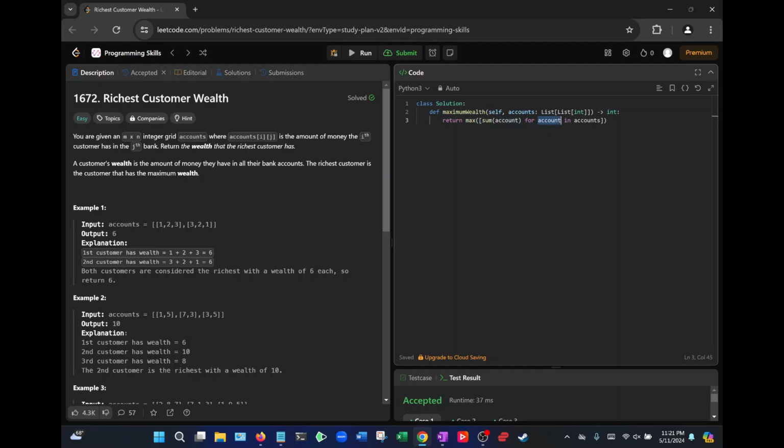For each one of these, we want the sum, because that will tell us the wealth of that particular account. The ith entry in this list will be the wealth of the ith account, and so we just return the max of this, and that's exactly what we're looking for.